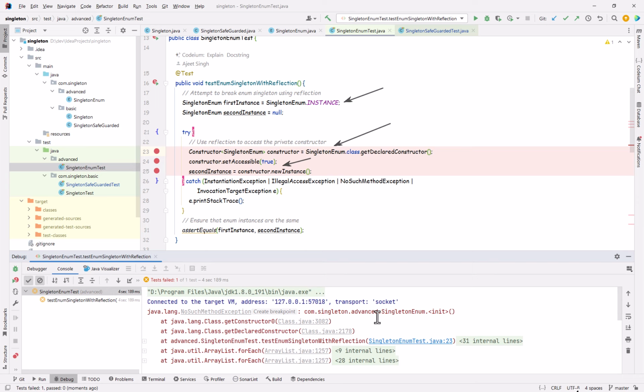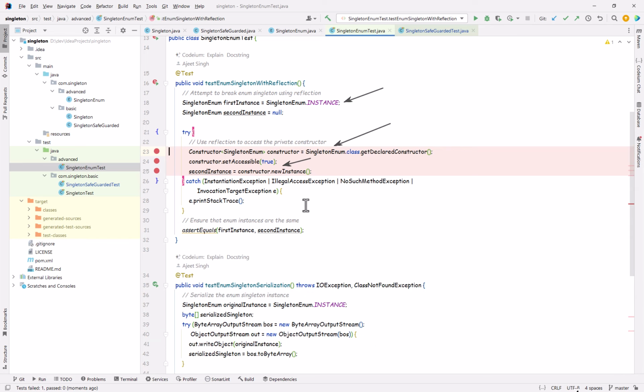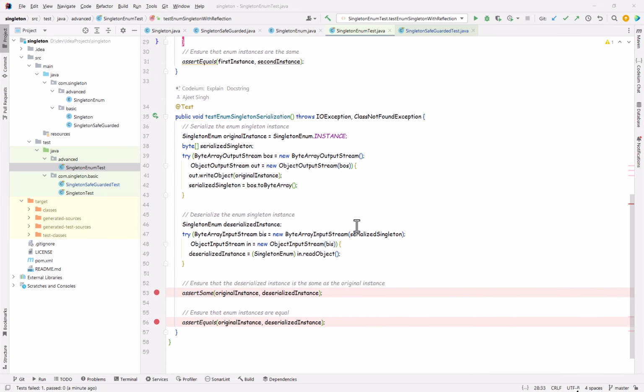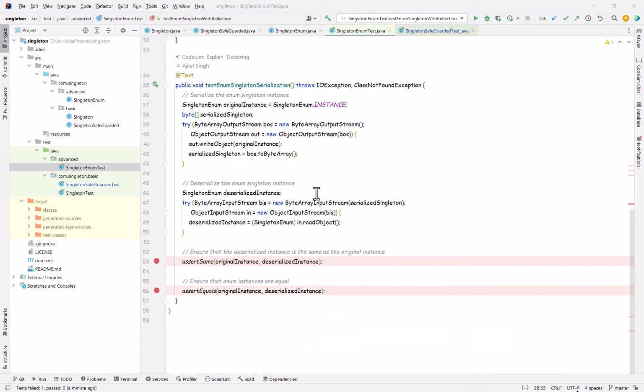That means it is still obeying the contract that we had set in the beginning, that this particular enum should only have a single object at all times. So with reflection we are not able to break this. Okay, now let's go below.